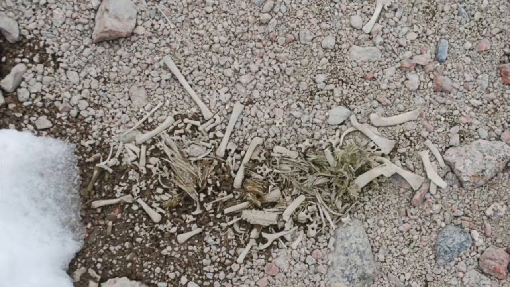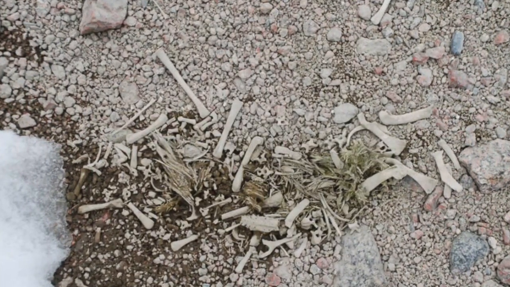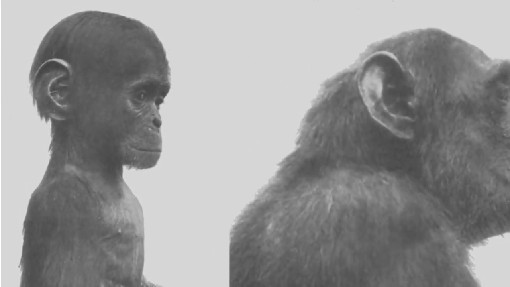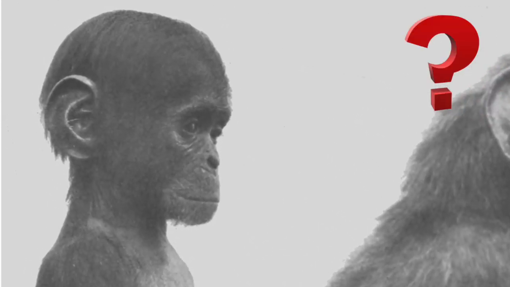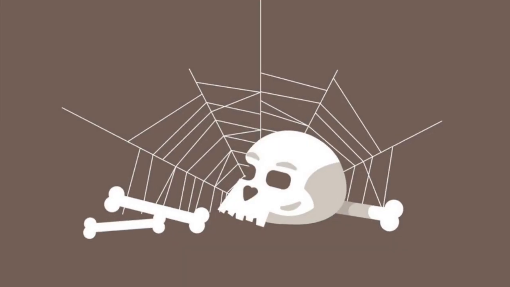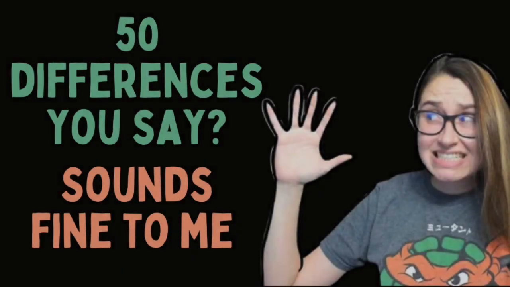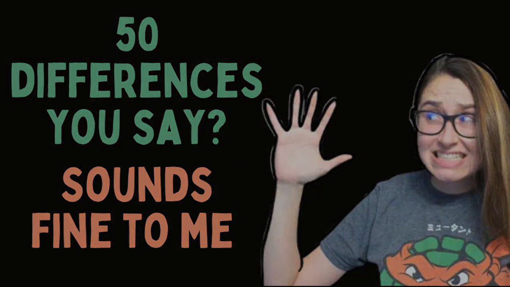So the question is, if the species is a mixed bed with Homo bones and primate, wouldn't that give inaccurate results like this? Or what if it is the youth of a primate species that looks more human? Would that also give results that are not accurate? And if these results are true, well, we get some results that place some species close to the line of discontinuity. The evolutionists will again just point to this and say it's the perfect example of where we should find a transitional, wouldn't they? Since that is all the evolutionist is really looking for, to call something a transitional species, regardless of how minimal or how many differences there even are.